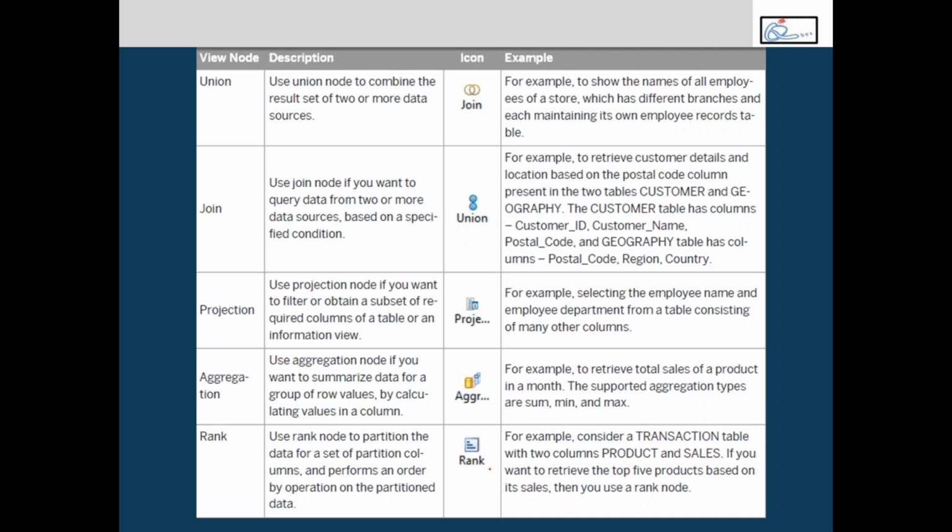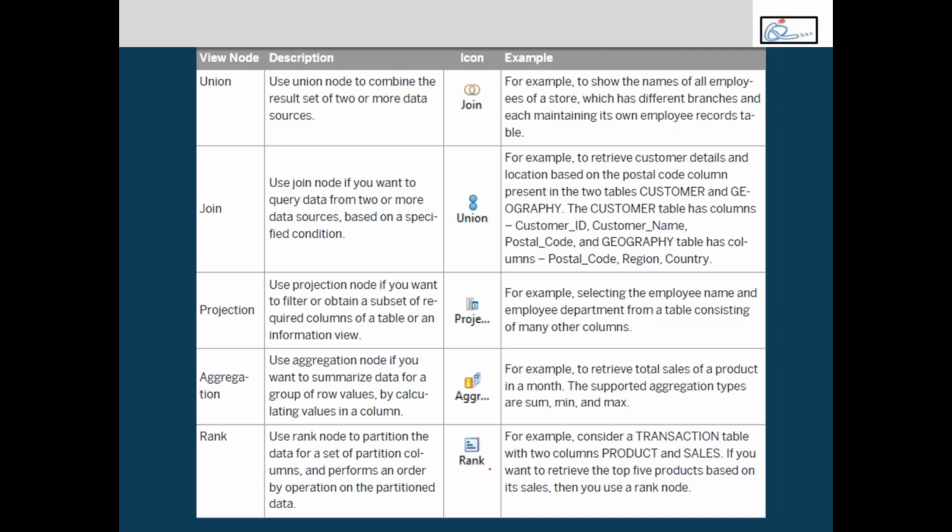Next is your projection. The purpose of projection is just simple. There are 2 possibilities you can do. One is applying a filter. You remember in the data foundation of an attribute view or analytical view, you're able to apply a filter. That is similar to applying a where clause.